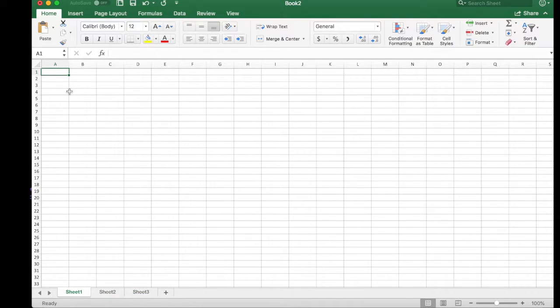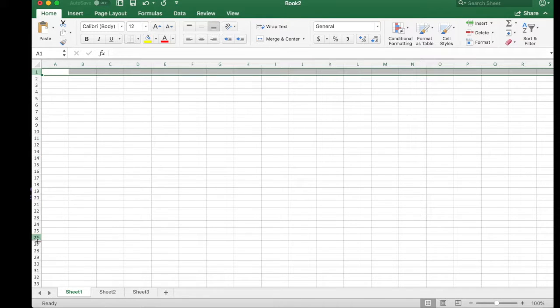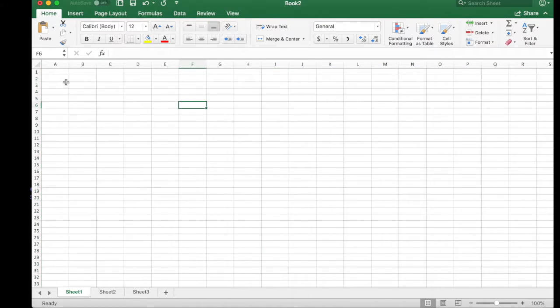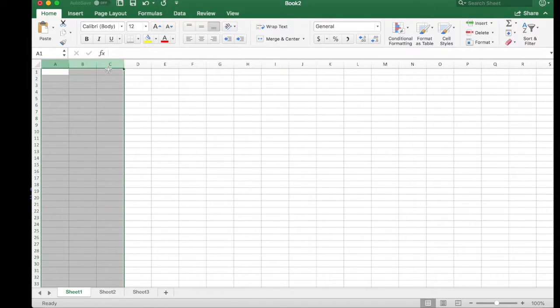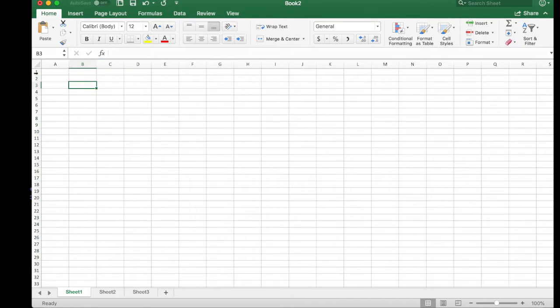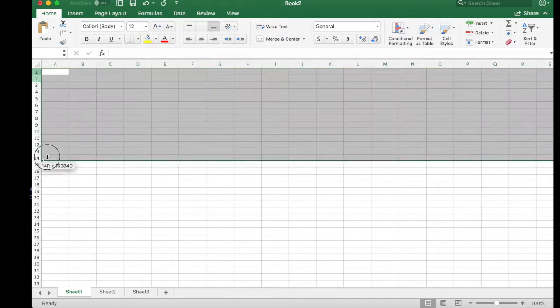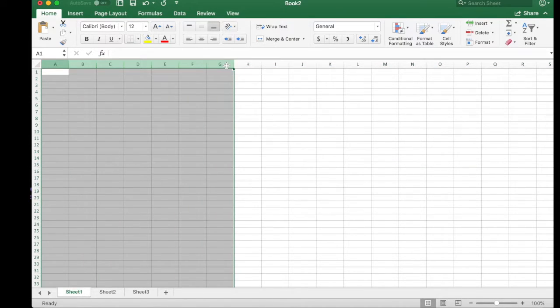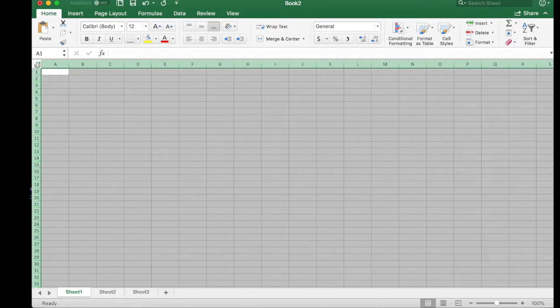Next, we're going to talk about rows. All of these items here on the side of the Excel sheet are all rows. These are typically the ones that are numbered, whereas the columns on the top usually have the alphabet. This isn't always the case depending on how your settings are in the workbook, but the majority of the time they are automatically set to be numbers on the side for the rows and letters on the top for the columns. For example, here I'm selecting row 1 through 14, whereas here I'm selecting column A through column G. Now when you select this up in the corner here, it allows you to select the entire sheet.